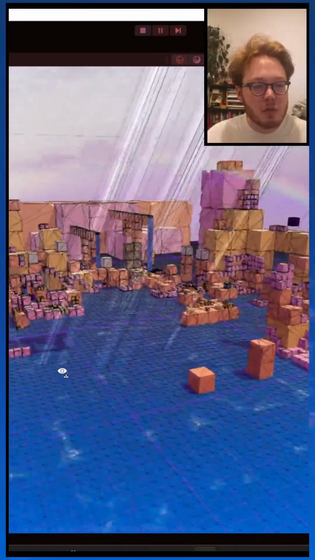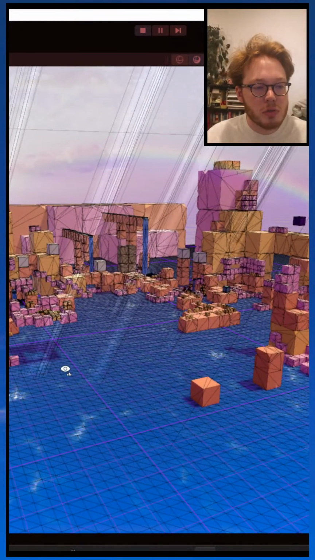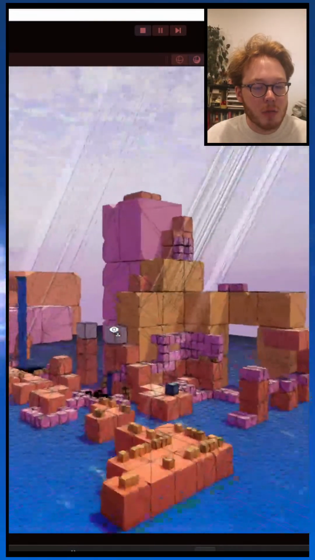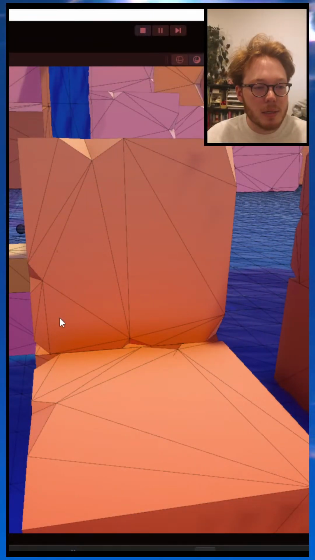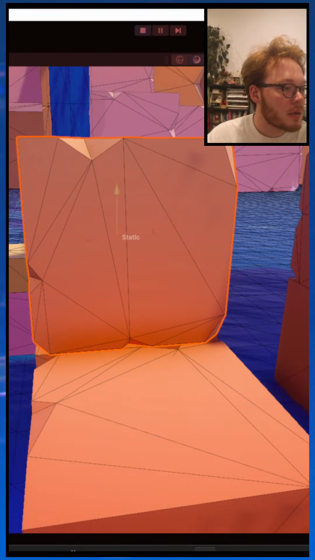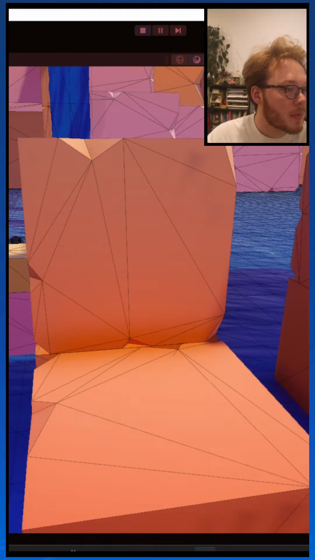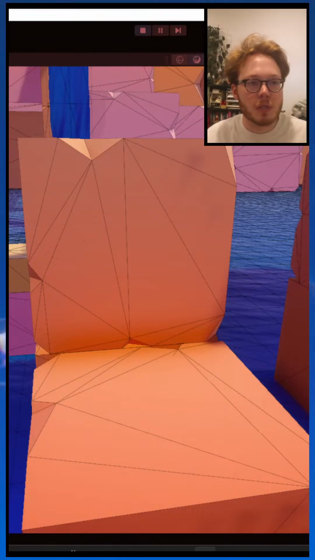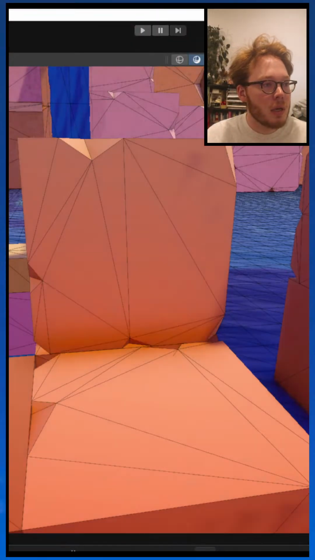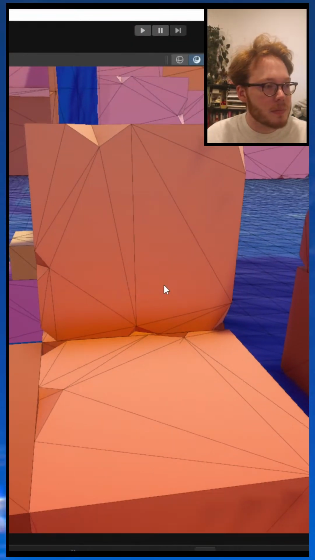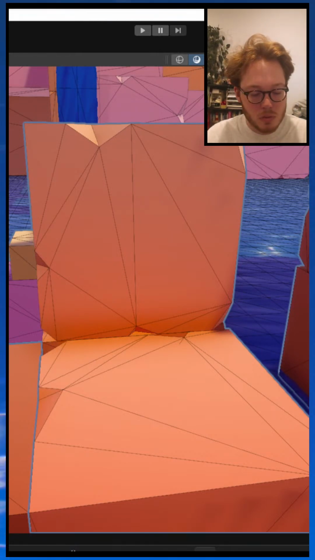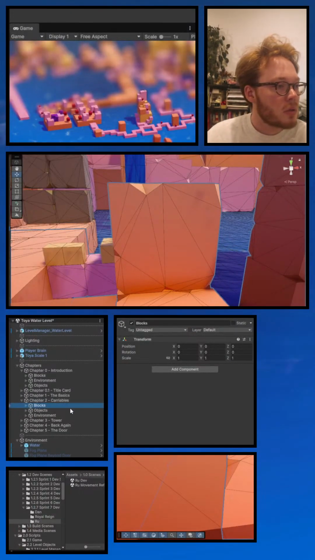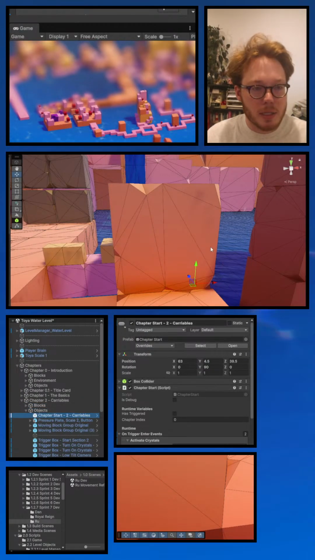So my initial solution was going to be that whenever you hit a chapter start collider like there is here, objects, it's not going to be there, of course, because we're actually in the level. Chapter start, like this guy.